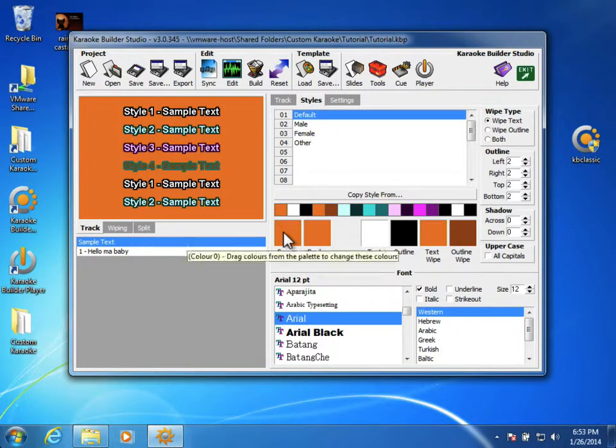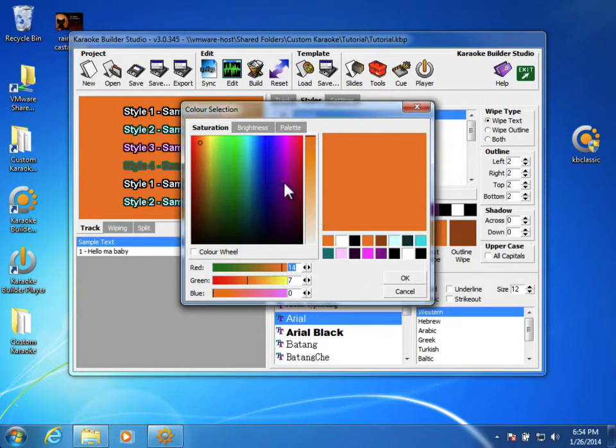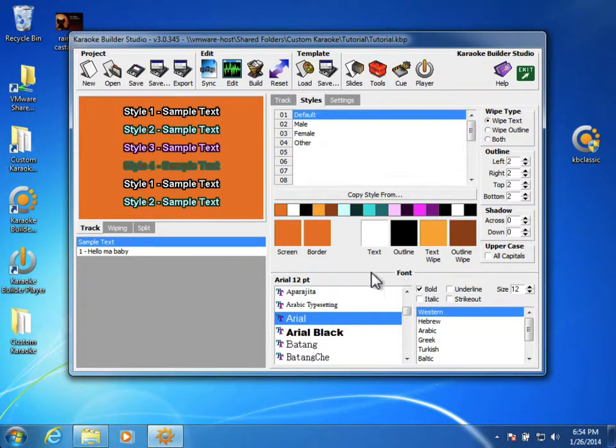So maybe for this track we might want, or maybe my default for my cheese company would be one of these, kind of a golden orange, a little bit brighter than that. And then maybe the text would be pure white. And maybe the text wipe would be, no, I still like that color for the text wipe.